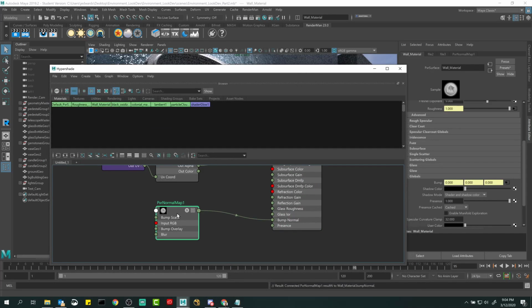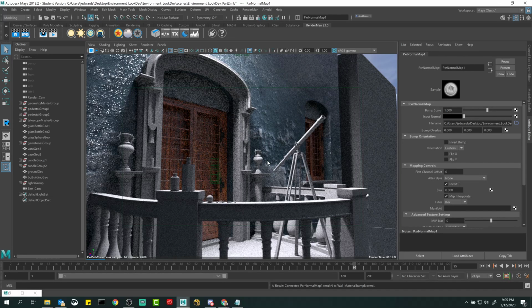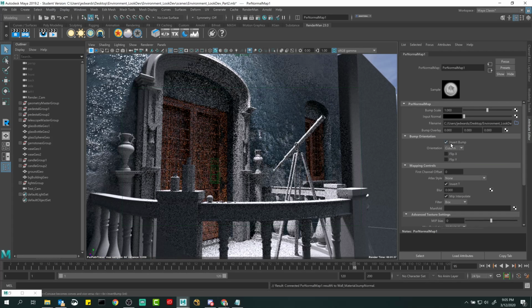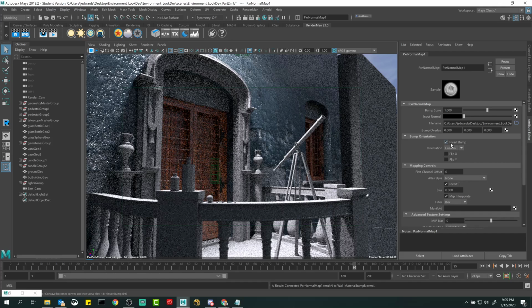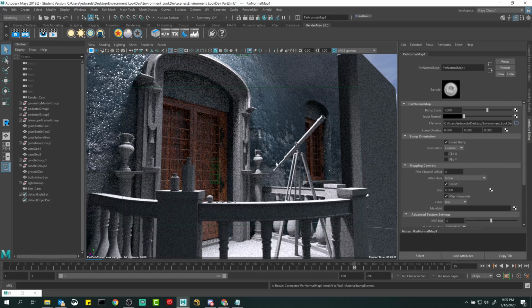Now, this is where you look at it and figure out, okay, visually, what is it doing? Is it backwards? What I'm noticing is that it's very, very intense, but it's also doing the exact opposite, I think, of what we expected. This is popping out. The paint should be the part that pops out on top of the stone, not the other way around. This almost looks like a weird foam on top of the surface. So we can invert it. That's going to be the easiest way to do it. We're going to flip it visually. And now you can see the stone area looks recessed from the other layer of paint.